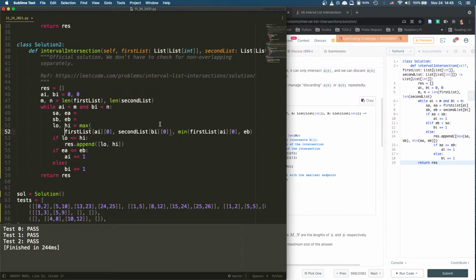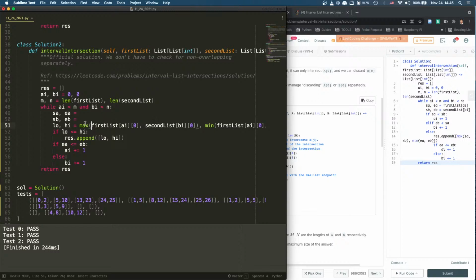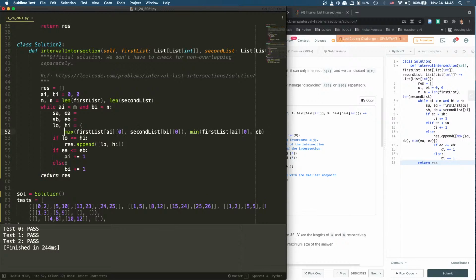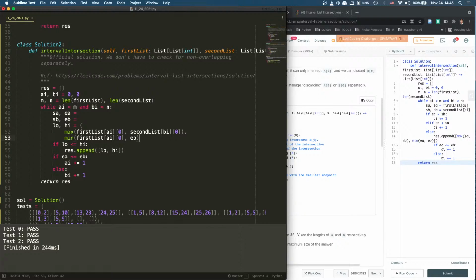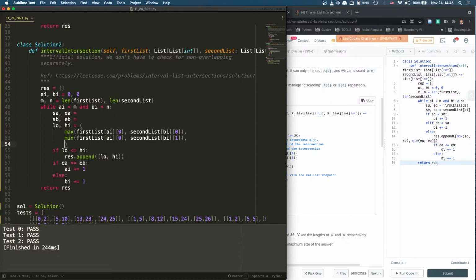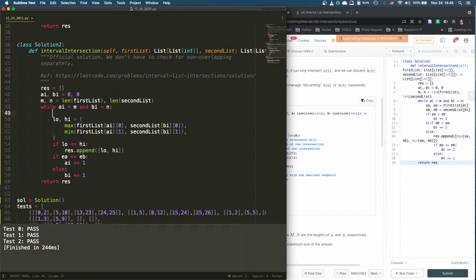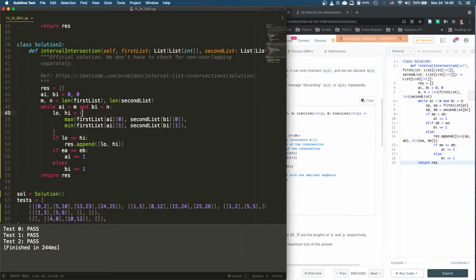Ooh, that looks ugly. How about this? There we go. This looks nice. Now we can save 2 variables, and then we just call it again.